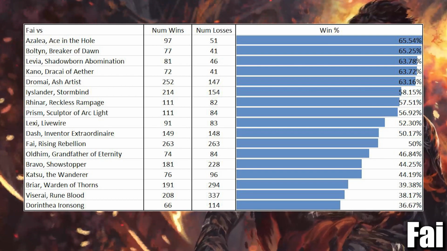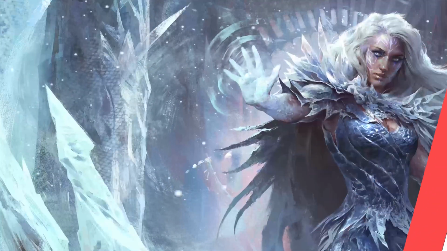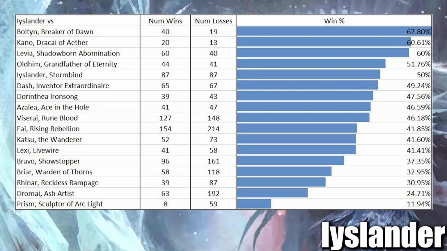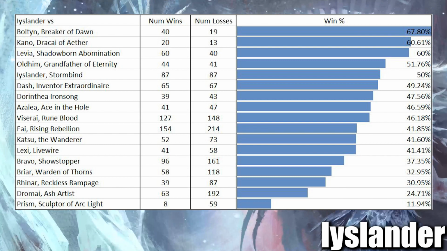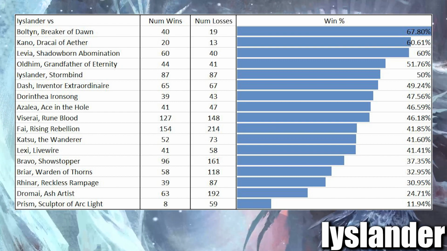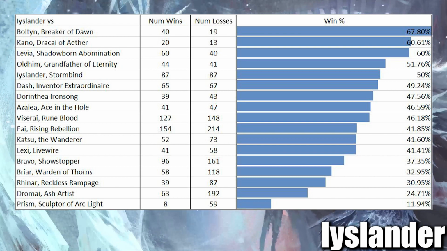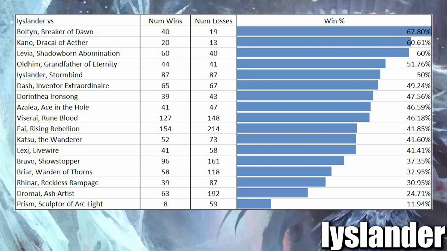So let's hop over to Iyslander, see how those matchups are doing. Alright, next up, Iyslander. For Iyslander we see there are some very favorable matchups against Bolt and Kano and Levia, all of which are not all that present in the current meta, and a slightly favorable matchup against All Team. Against everything else though, it's not really doing that great from what I can tell.